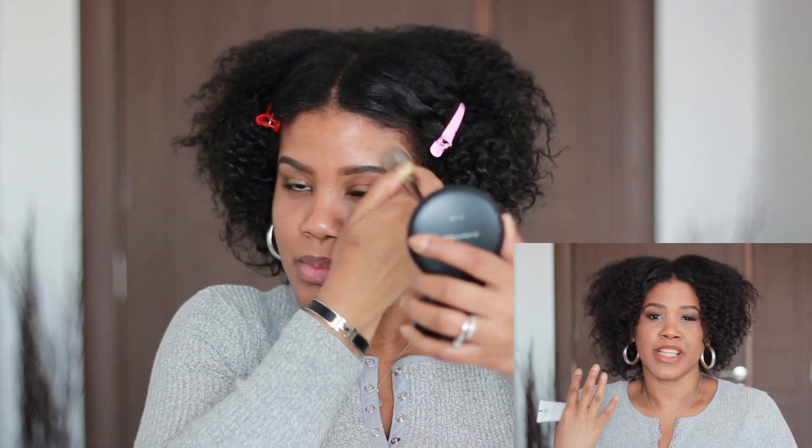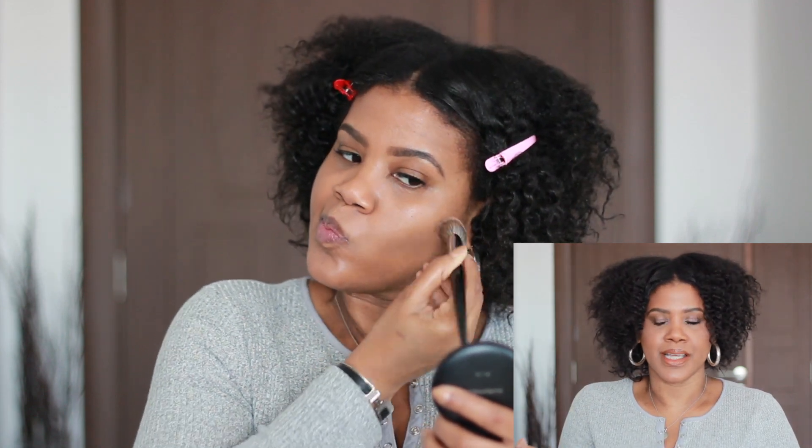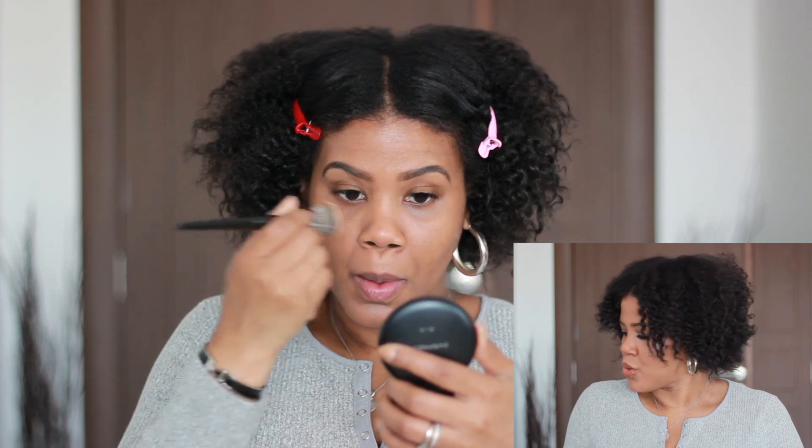I have combination skin, so in the middle of my face I get extremely oily in my T-zone — that happened as I got older. When I was younger I really didn't get oily there, but now I'm very oily in my T-zone. I like this foundation because it almost feels like a matte foundation but still looks really natural on the skin. It's funny that they call it a hydrating foundation, but I don't find it drying on my skin. It's also supposed to contain aloe vera — I'll leave a link to the website.